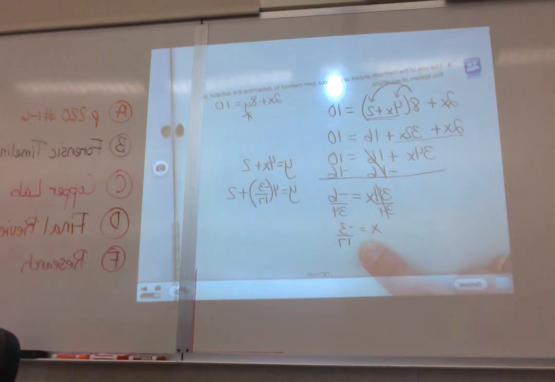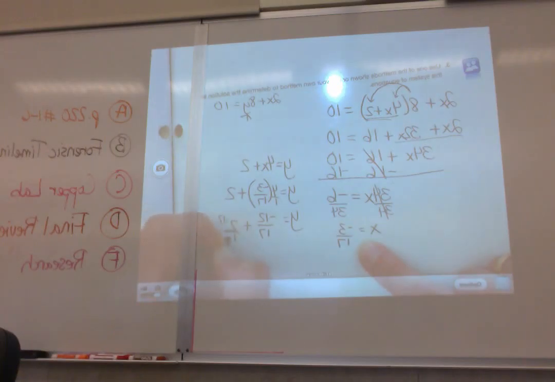You're saying, don't make me do one of these on my own. Okay, deal. But it's good to know. All right, I have 4 over 1 times negative 3 over 17. Negative 12 over 17 plus 2. Now I got to add. I need a common denominator. Put the 2 over a 1. I'm going to times the top by 17 and the bottom by 17.